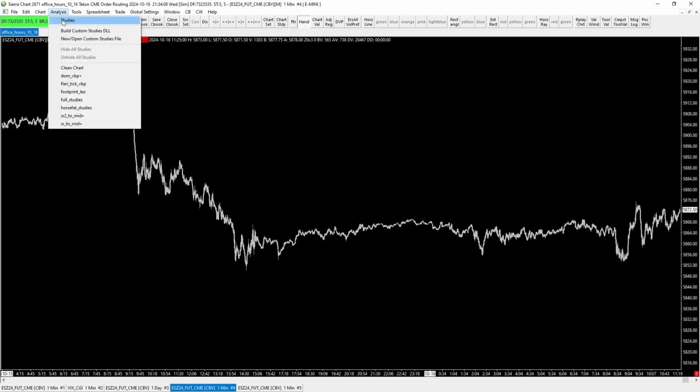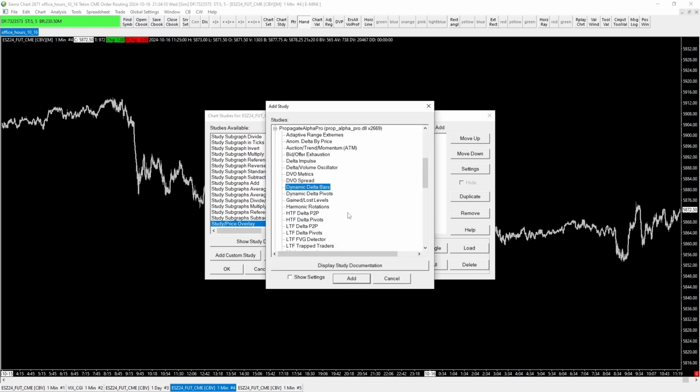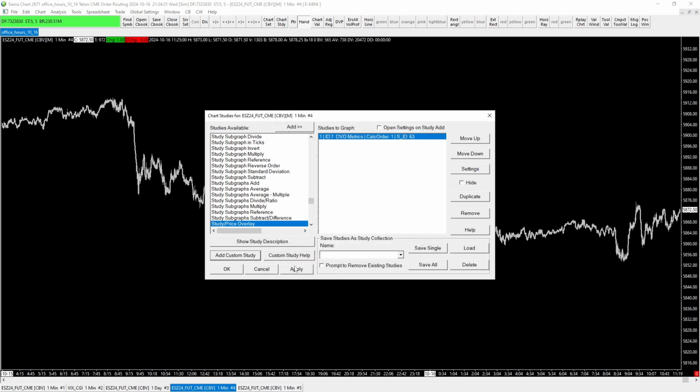A couple of things real quick. The easiest study to get a setting for is the delta volume oscillator, the DVO stuff. Anything that uses DVO metrics, slap it on a 1 minute chart, and it spits it out right there: optimal 90-day DVO bar period, 475 volume. So that one does the math for you.